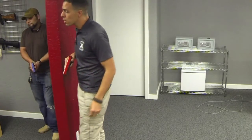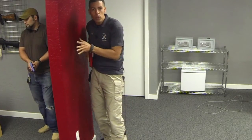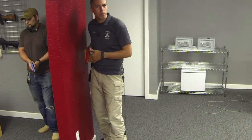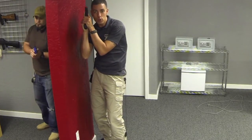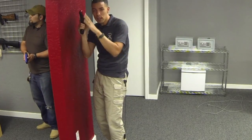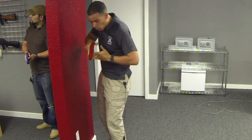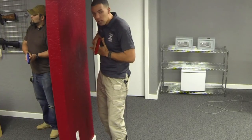So first thing we're going to talk about is a lot of people get really close up on the wall when they're going to clear. You'll see this in movies too. Number one, I don't want to see the Charlie's Angel, the gun up here. Remember, the only reason they do that in movies is so they can get the actor's face and the gun in the same shot. In reality, I'm going to want a tight, depressed low ready in close to my body.